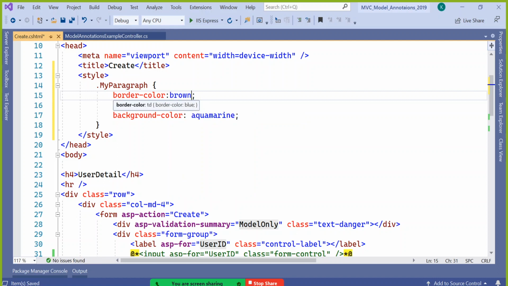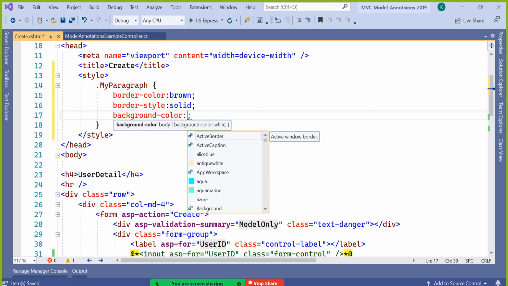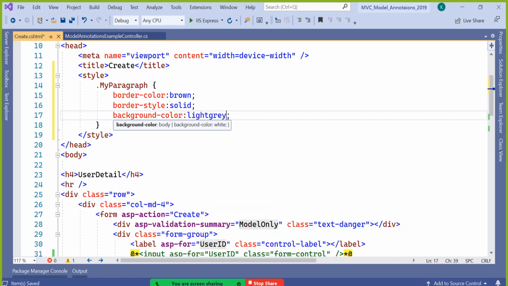So brown, horrible, but okay, no problem. For background color, let's take some light color. Starting from light, so many colors you will get: light blue, light coral, light cyan, light this, light that. So I will go for, suppose, light gray. Okay, fine. A few things more.